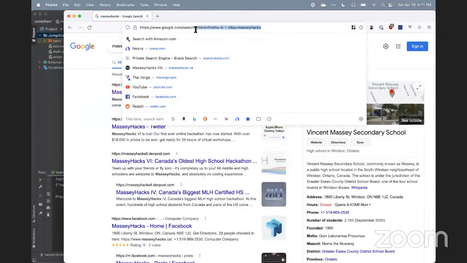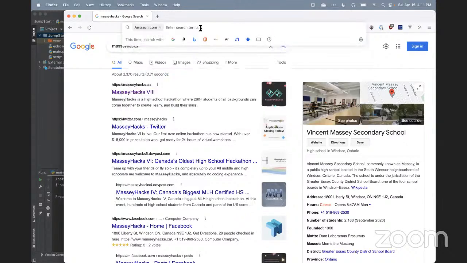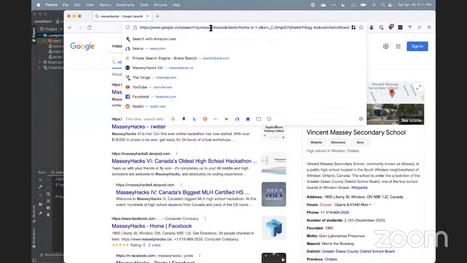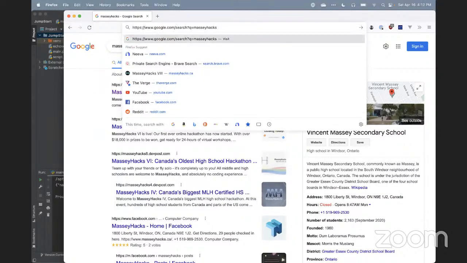There we go. Okay, so you can see right over here, for example, that these are some of the parameters passed along with this request. It's taking note of the fact that my client is Firefox and q, my query, is MasseyHacks. This is really useful for passing information. You'll see it tacked on way more info that's unnecessary.